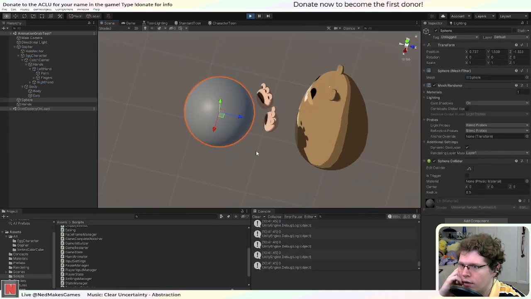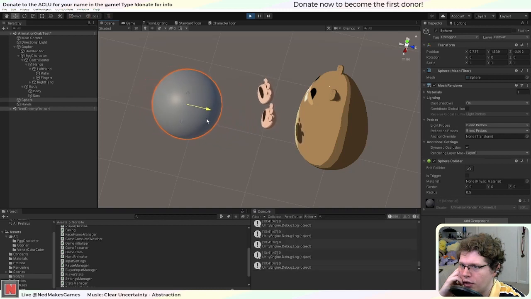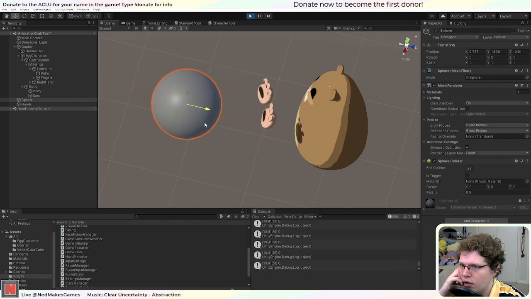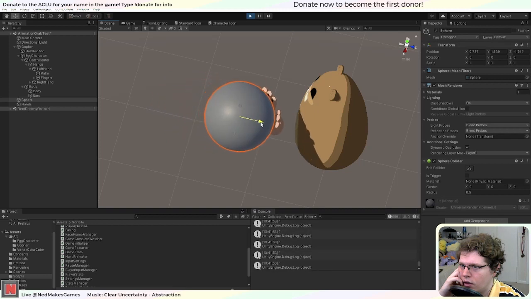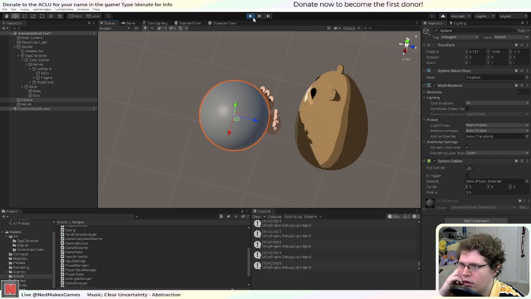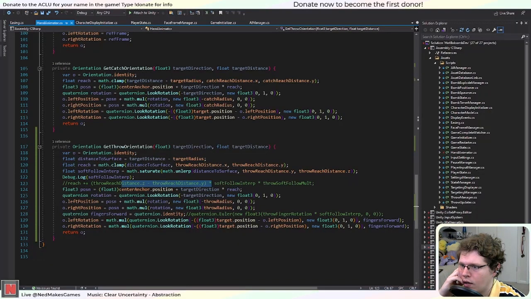Okay, so yeah, it should not be 0 here because... I don't know why it jumps to 1. That's funny. Oh.